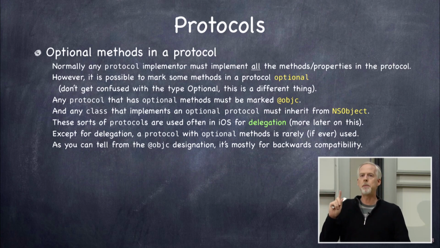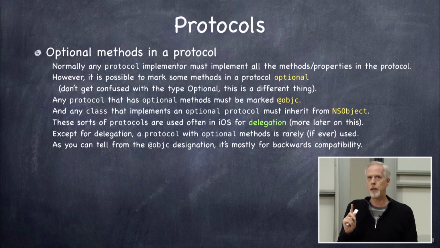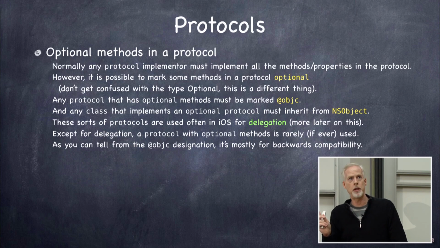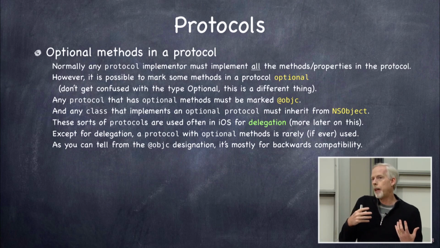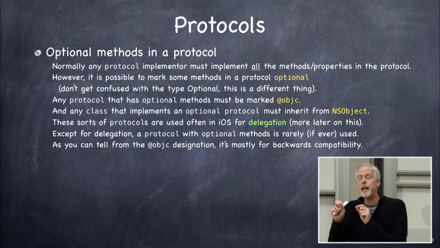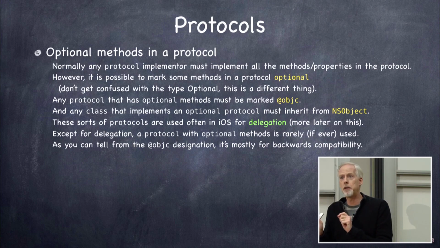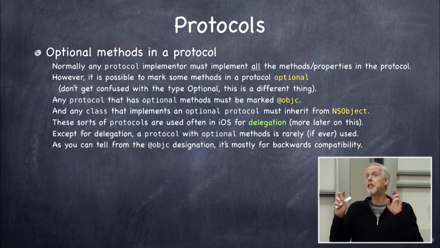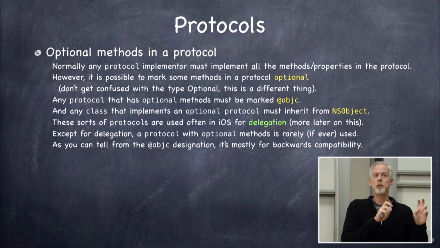However, in Objective-C, that was not true. Okay? In Objective-C, protocols could have optional methods or vars in the protocol that you could choose to implement or not. Now, that's quite a big difference, and the way that Swift deals with that is it allows you to put @objc in front of your declaration of a protocol and to make it so that this is an Objective-C protocol instead of a Swift protocol.